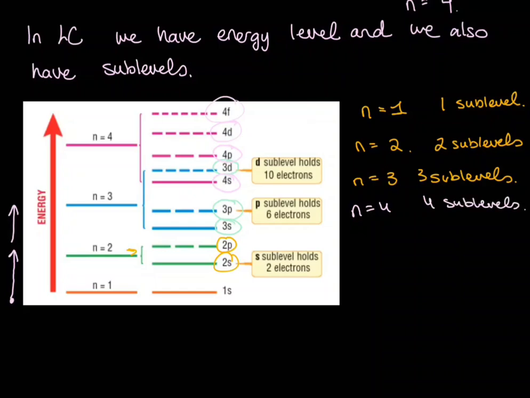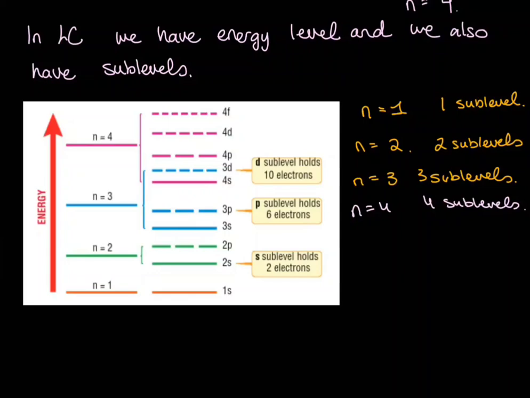Okay, now in the Leaving Cert, the only sublevel that we usually go up to is 4s, but you can see that 3d is up here as well. So we are going to be using these sublevels that I'm circling now when we're doing our electron configurations. We don't really use 4p, 4d, 4f because we don't go up that far in the periodic table. It's the first 36 elements that we would usually go up to for Leaving Cert.